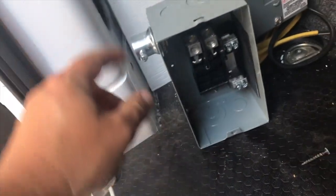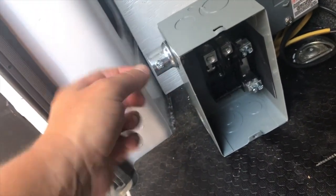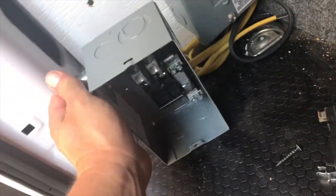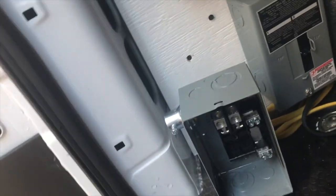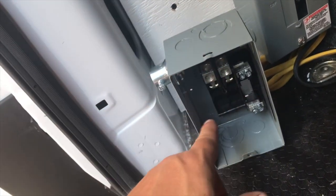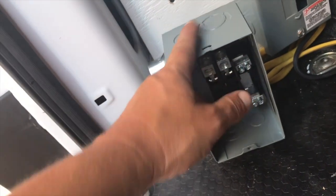Anyways, hope you enjoy. All right, so right now what I'm doing is I'm knocking out these pop-outs to get these in that have the plastic lining to keep the wires protected. My solar wires are gonna come in here and go through this breaker, and then they're gonna come right back out the same hole and into the Classic charge controller.